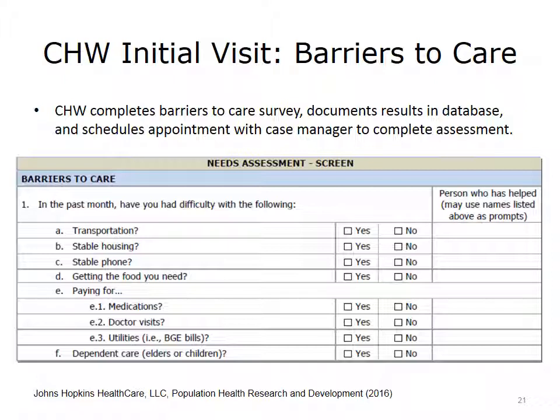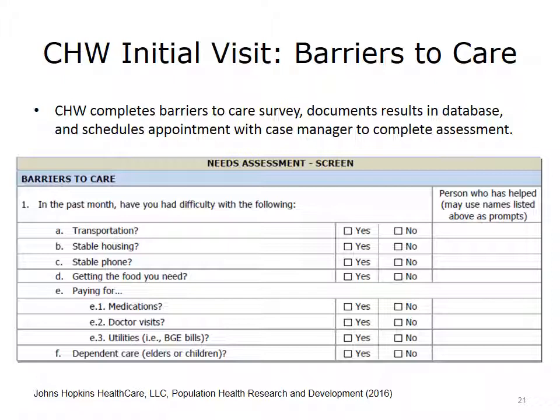When a community health worker does an initial assessment, there are often, as we've described in previous slides, barriers to care that are identified. On this slide is an example of a very brief survey that a community health worker might take to a patient's home. So the questions most often asked are about transportation, whether there is stable housing, stable telephone access, and access to the food they need. Many patients in urban areas live in what we call food deserts, areas where there aren't adequate grocery stores or fresh food, especially fresh fruits and vegetables.